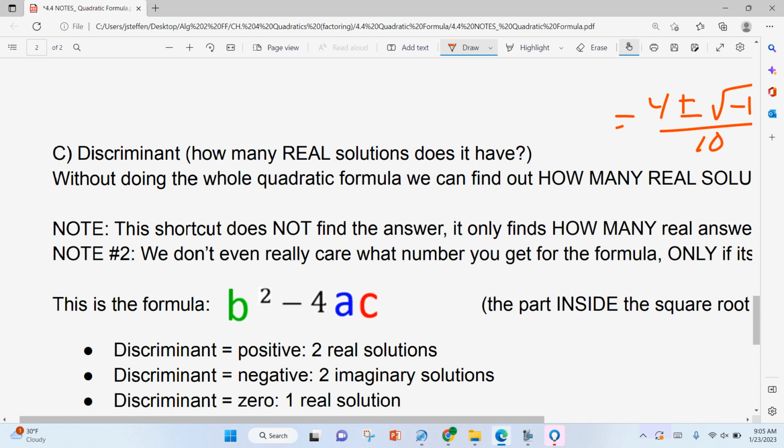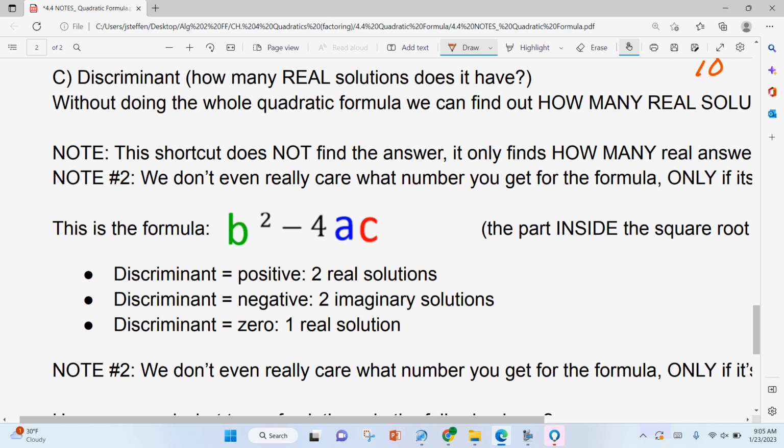I'm going to go over this quick. I probably will go over the you-do questions, or I'll give you guys some time on them, but I'm not going to call anybody, to save a little bit of time. The next thing we're learning: if you don't want to use the discriminant, if you think it's confusing, just use the quadratic formula and then look at your answers.